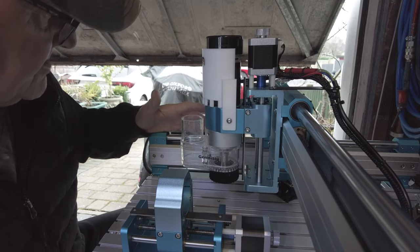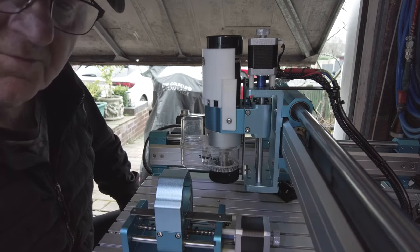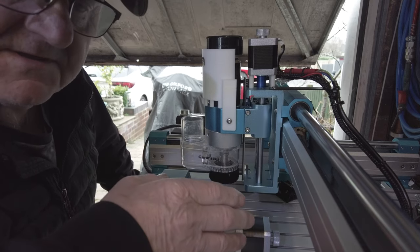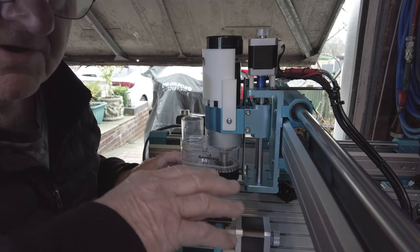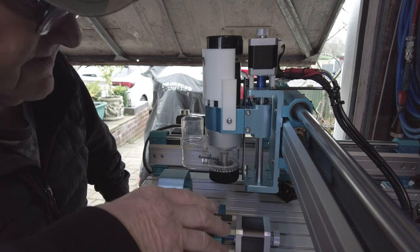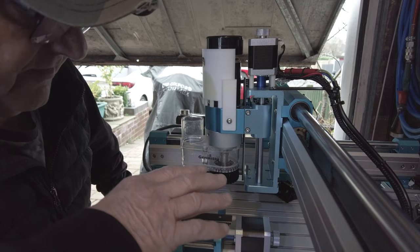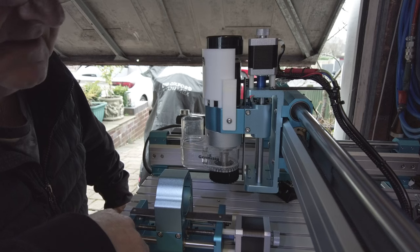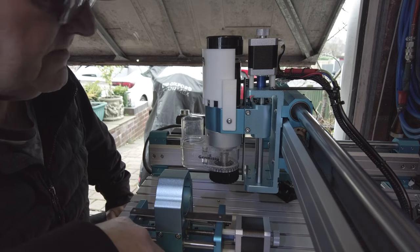People are asking for extension kits. People have complained about the flexing of these Y-axis rods. I don't know what the extension kits are like, but surely the longer the rod, the more flexing — especially in the middle. I'm not a great believer in that. I believe if you want something to do a specific job, make sure you've got the machine that's capable of doing it. A lot of questions asked to me are 'have you machined aluminium on it?' No. I don't intend to machine aluminium on it — I don't think it's for that. If I want to machine aluminium, I'll go do it on the pro machine. That will cut aluminium, brass, and steel all day long.